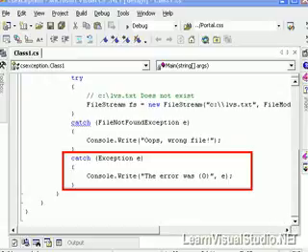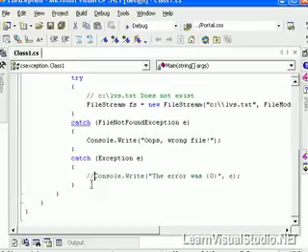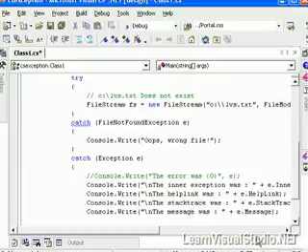Then there are application exceptions. These are things like invalid cast exception, where you try to convert something into a type that it can't be converted into, or argument null exception, or argument out of range, or null reference, index out of range. There's literally dozens of these, and you have to handle these types of exceptions or else your application bombs, as we saw earlier.